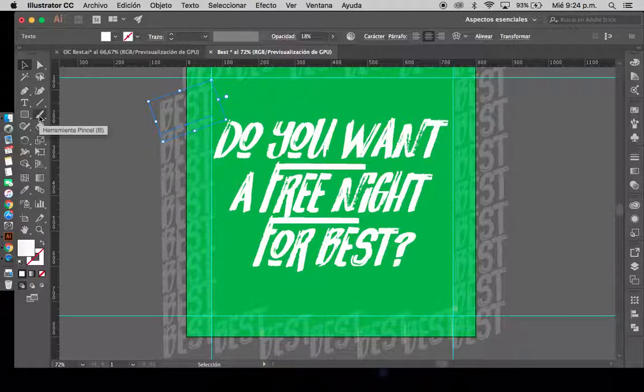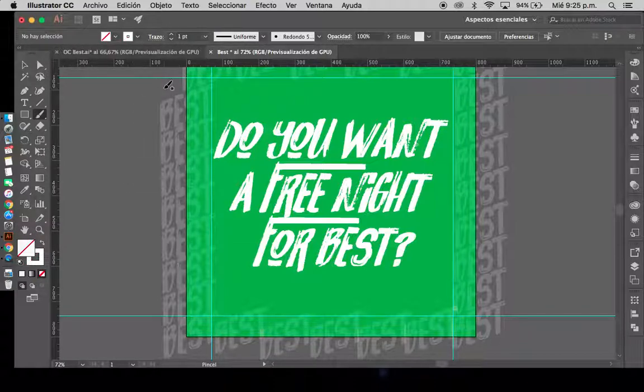So we are going to the brush, and then the brush is going to have different aspects. So here it's the line of the brush. If you put it like this, the brush is going to behave as if it was a shape. So we change it, and here, for example, okay, we change the brush, and this is the number or the weight that you are going to have in your brush.